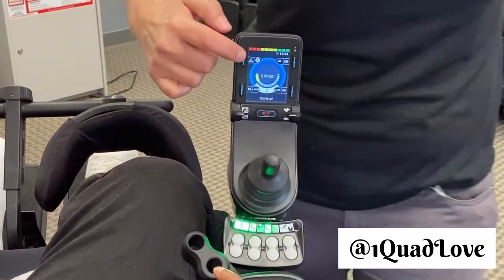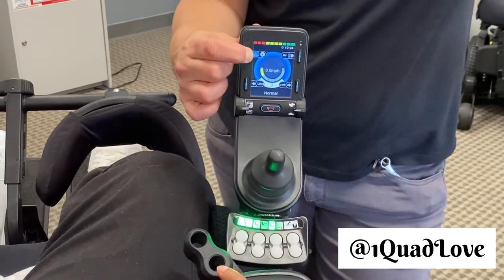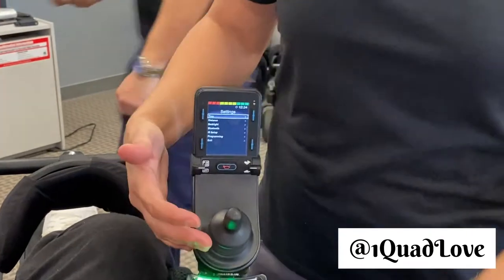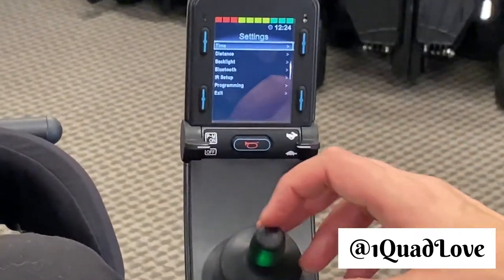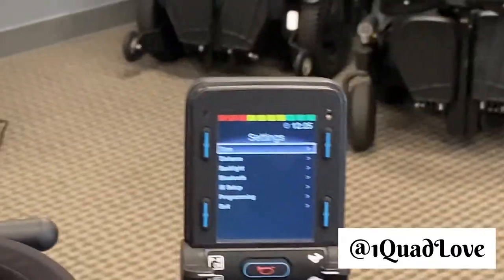Up here, if you hold this one, you get into your settings menu. That's what we're gonna do. Let's set your clock. I can't read upside down though, and even small print. So here, why don't you go ahead and do this so you learn how to do it? Because you're gonna have to change the clock over time.